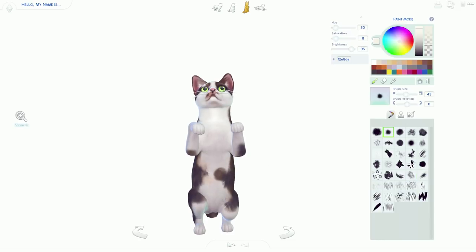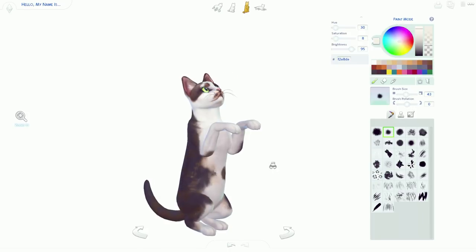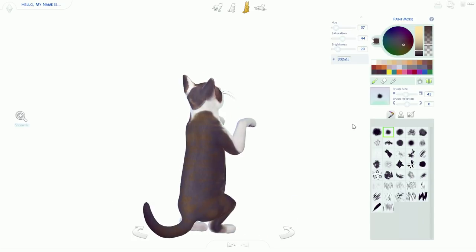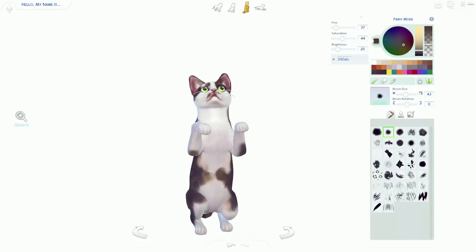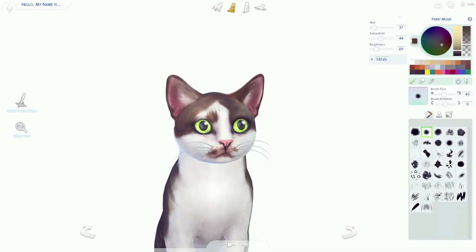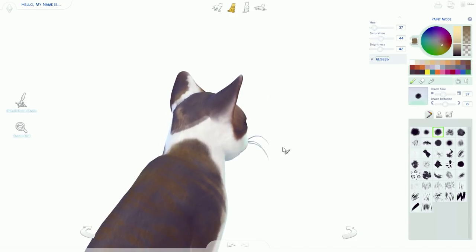So when you're creating your pets, make sure you have them in different positions, like standing on their two back paws, laying down, or just standing on all fours. Make sure you cycle through those and get all the areas that you might have missed. Because that happened to me too, and I was like, what? Why? How did I miss that? So, yeah, that would be my advice to you guys.